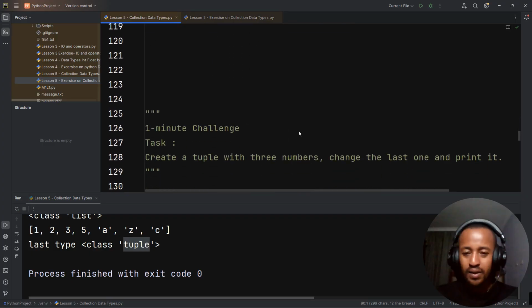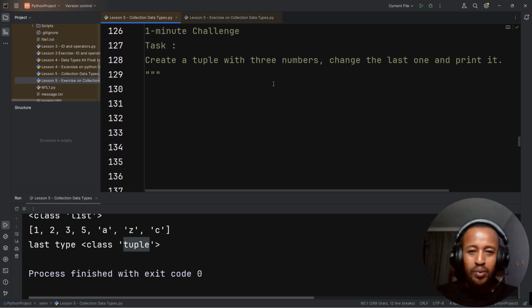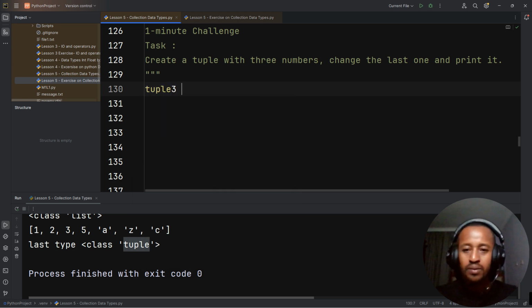Let's do it together. Create a tuple with 3 numbers, change the last one, and print it. So let's say tuple 3 equals a tuple with 3 numbers. That could be 4, 7, and 9. And then we need to change the last number.